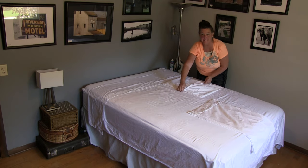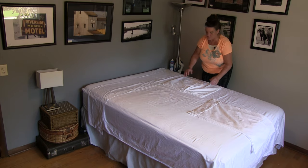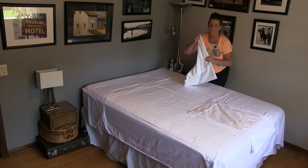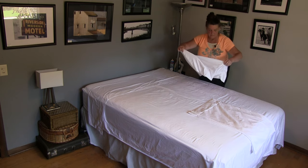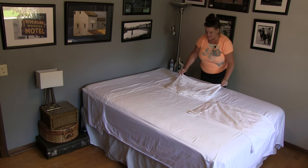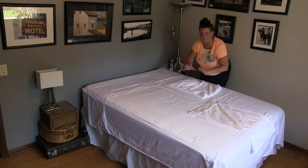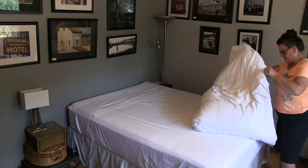These pillowcases are a little different. They are the European ones, so they fold in. I usually put the 4 out and then I put the 2 more in front of that, and that would be these 2, this one and the one over there. It just gives a nice finished look to the bed. So there really is a method to my madness.